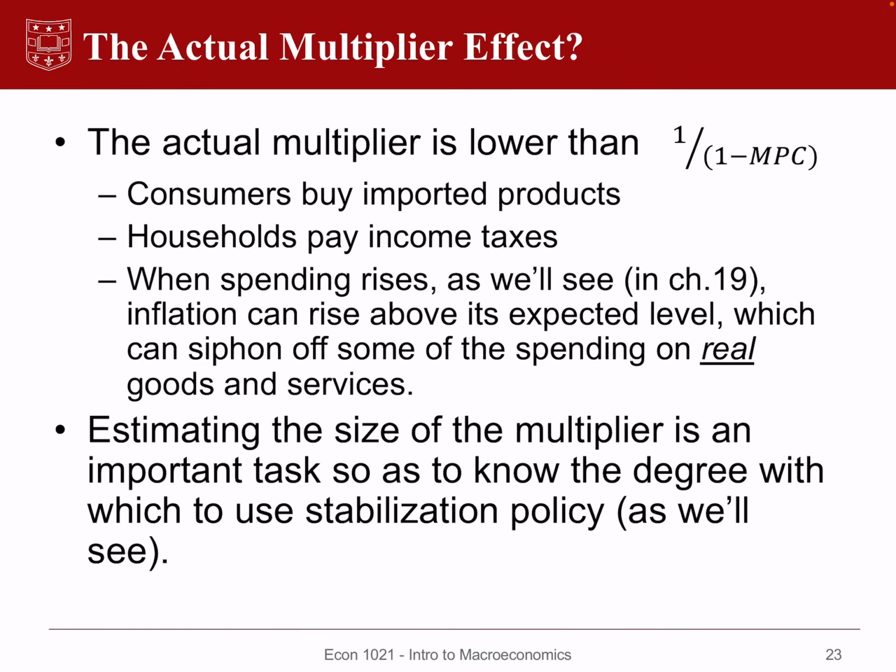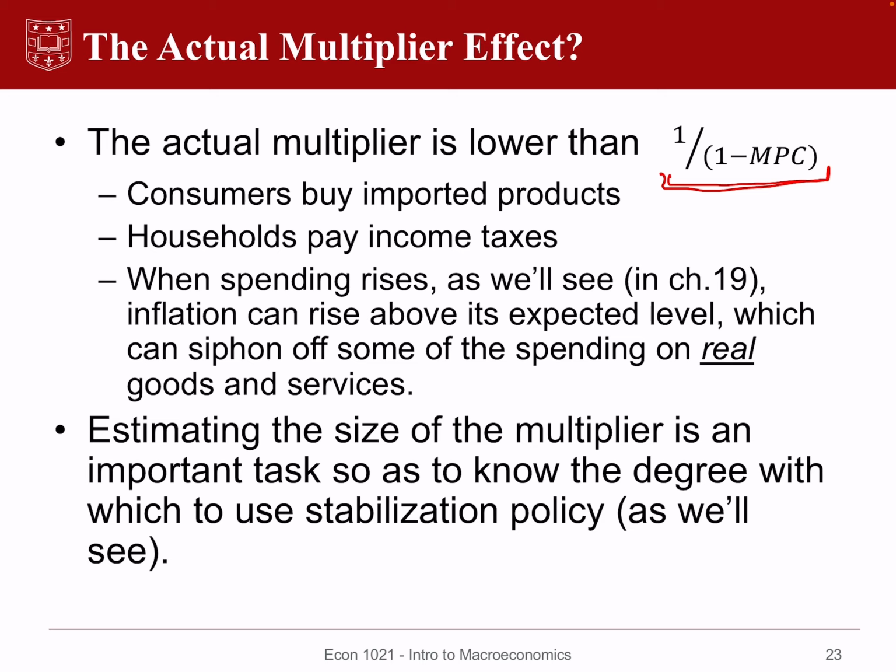In real life, the actual multiplier is lower than 1 over 1 minus the marginal propensity to consume in some instances, depending on your estimates, way lower. Some estimates show a multiplier of 0, but that'll be subject for a future discussion, perhaps in this class and certainly in another macro class. Reasons why the multiplier is smaller than this, which is just the biggest it could possibly be, is to think about that spending and respending process. If consumers buy products from the rest of the world, then income is flowing out of the US for those purchases and isn't available for spending and respending. We didn't take into account taxes, and so every time households have to pay some taxes, that siphons income off from that spending and respending process. And then there can also be inflation that happens, and we'll see this in the Chapter 19 discussion.